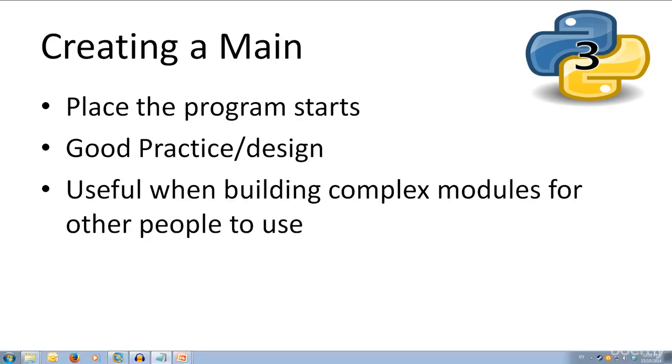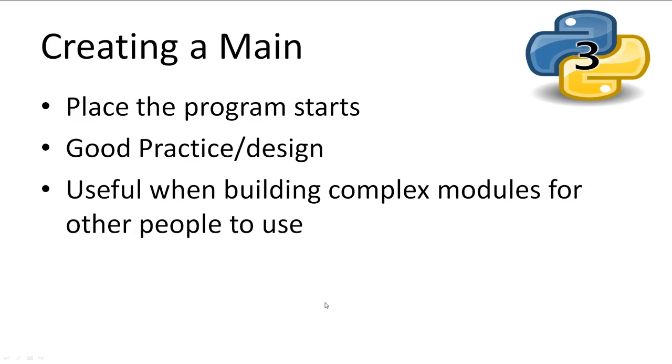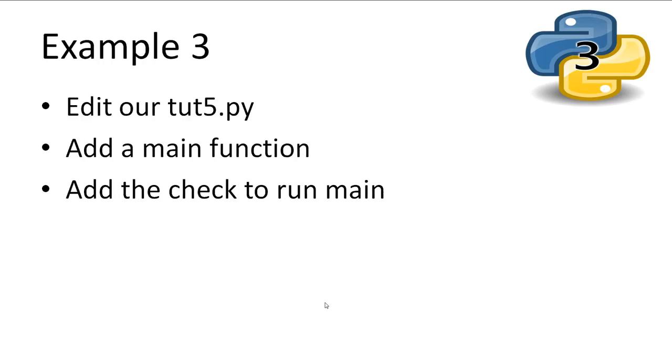Okay, so creating main. If you've studied any other programming languages, you'll notice that most have a main function, a place where the program starts. Even though our program will still run, it's a good practice and design to create a main function. However, we have to tell Python we are using a main function. So let's edit our last program to have a main function. So we're going to edit and we're going to add main, and we have to check to run main.